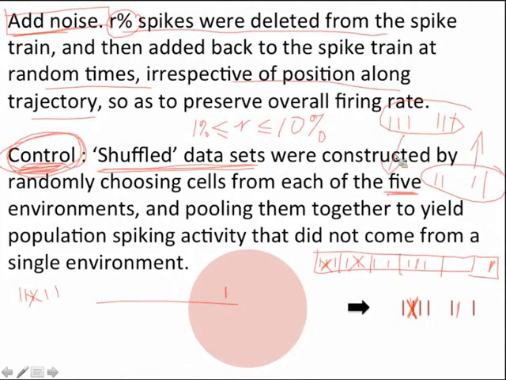There's no reason to do that except that you want to create a data set that doesn't come from any particular environment. So if we shuffle the environments so that our data doesn't come strictly from the 4-hole data or strictly from the no-hole data, but is pooled together so that we don't create a single environment, then we shouldn't be detecting a particular environment. So they did take a look at this control as well. Make sure you always have controls if you're doing experimental or simulated data. Questions?